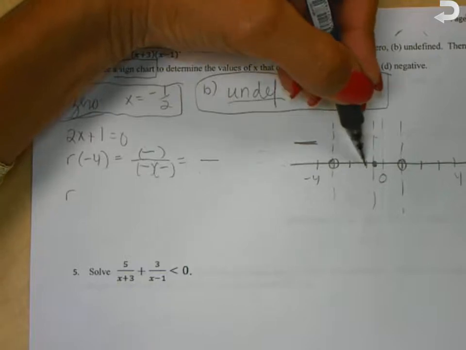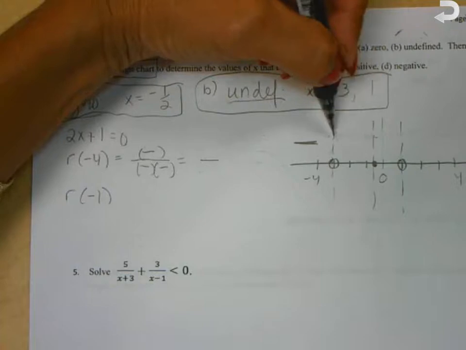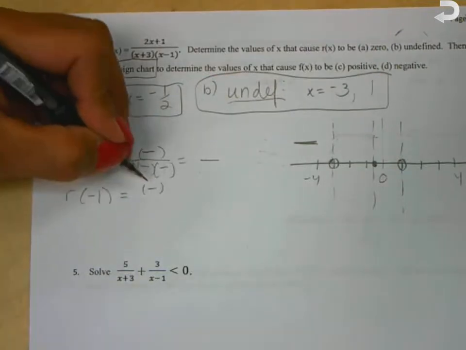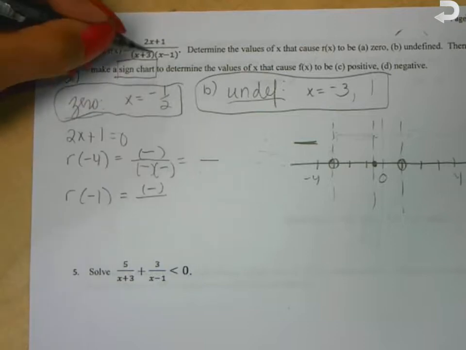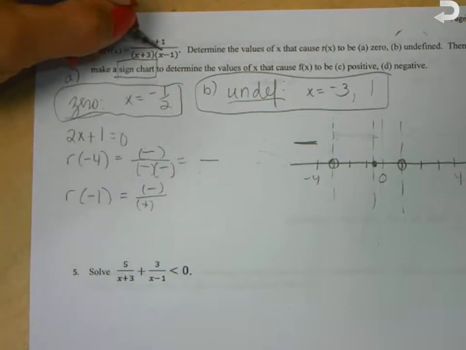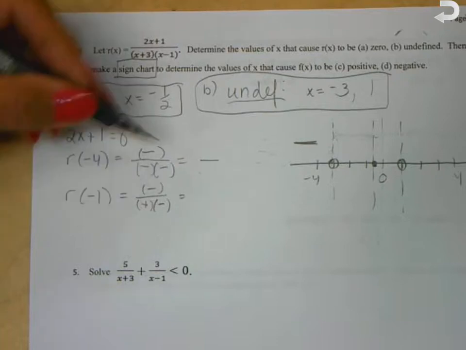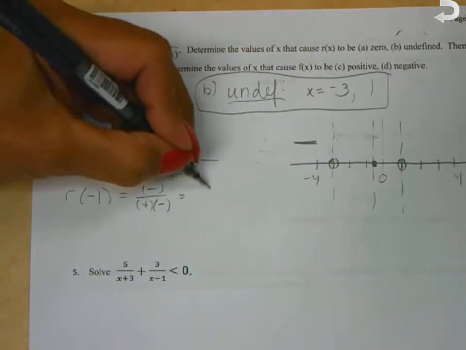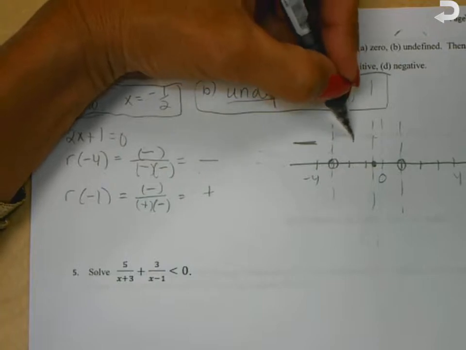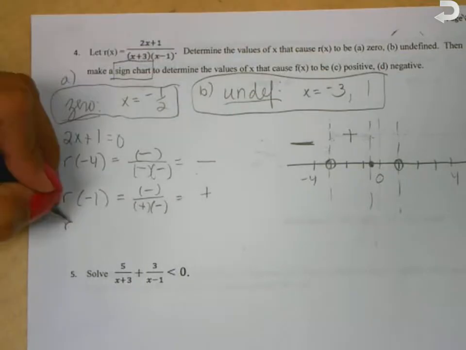Now I check a number that's in the zone from negative 3 to negative 1/2, and say I pick negative 1. If I pick negative 1, which again is in this zone, my numerator, plugging in negative 1, would end up being something negative. My denominator, the first factor, would actually be a positive number, and the second factor would end up being a negative number. And when I figured out this quotient, this would end up being a positive quotient, which means every single y value between these two numbers is going to be a positive value.